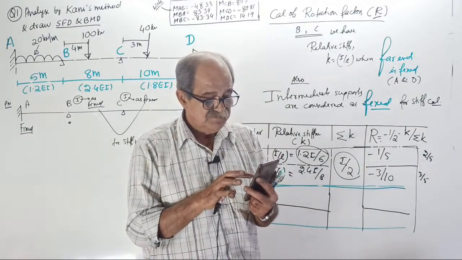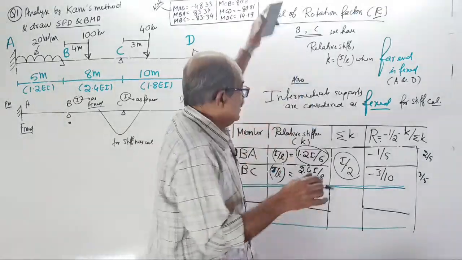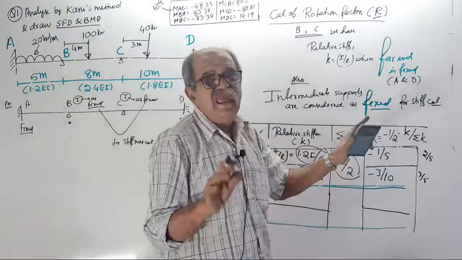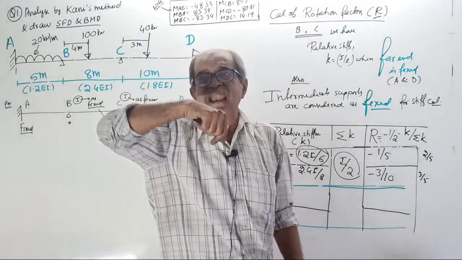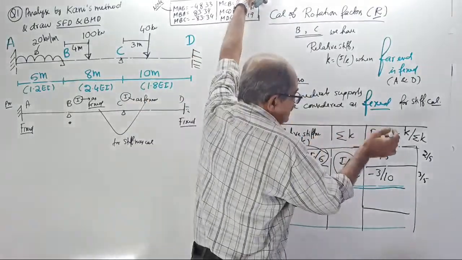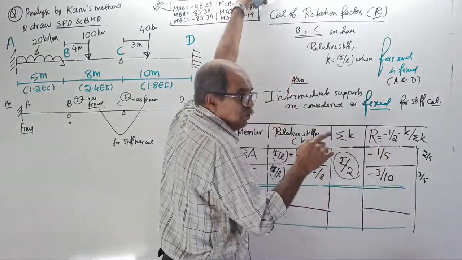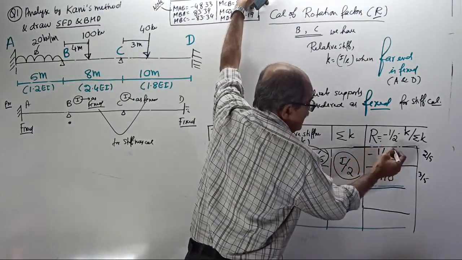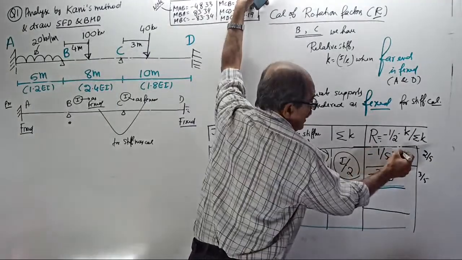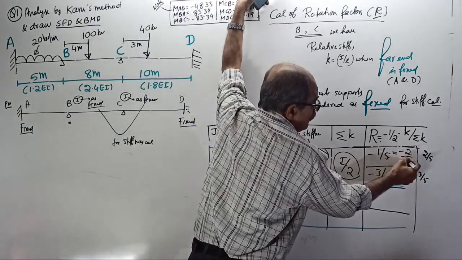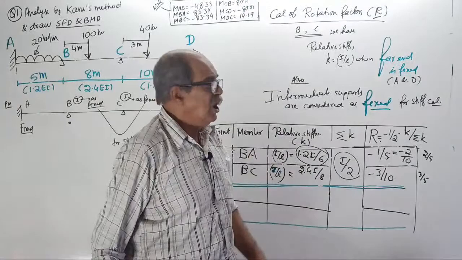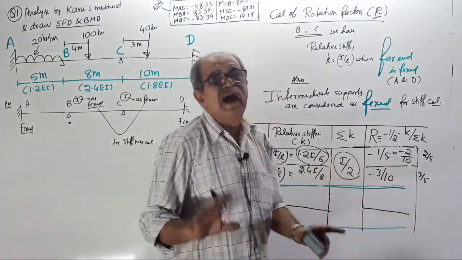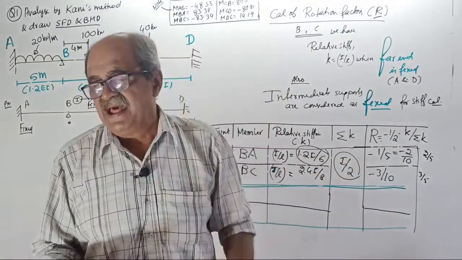Fast. Yes, now, that's okay. But in my class, I always want the same denominator. So what I am doing is, see, 5 and 10, I am extending it, instead of 1 by 5, I am writing minus 2 by 10. No harm. So that both have the same denominator. That is my convenience. Okay.